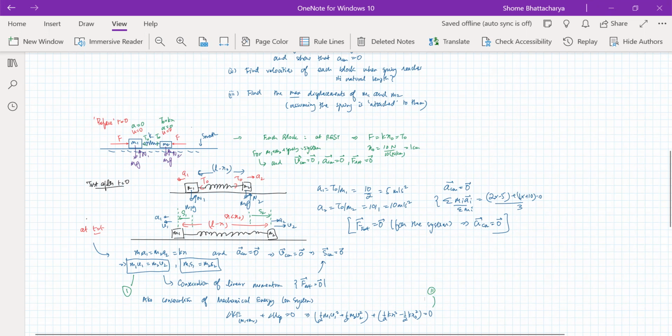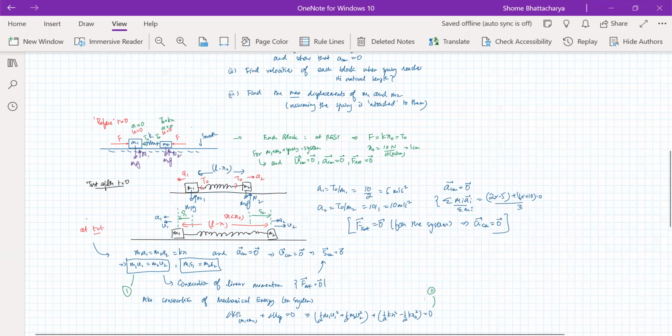Sir, we don't have the natural length. So that's not needed, na? Beta, X not was needed in that, natural length will be needed. We don't need it even for maximum displacement, na? Because where it starts from, they're already at the natural length distance, na? So that is not changing. The length of the spring is only changing.